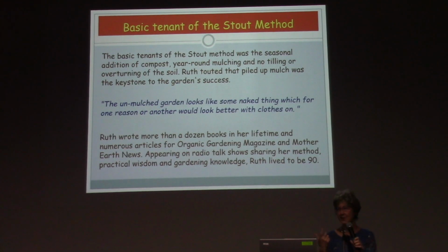So the basic tenets of her method were seasonal addition of compost, year-round mulching, no tilling or overturning of the soil. Her idea was that the piled-up mulch was the keystone. She loved mulch. So this is a quote from her, which I love. The unmulched garden looks like some naked thing, which for one reason or another would look better with clothes on. Wouldn't we all?